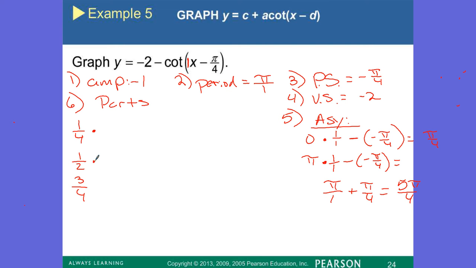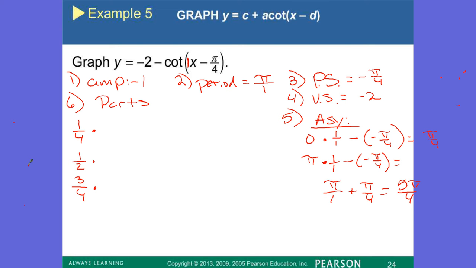Okay. Explain to me again why you need 0. Because I have my start over here, then the second point will be the double. Okay. So when I'm doing sine and cosine, I include 0 because I don't have an asymptote. And so I include my 0 in my parts. But because these are asymptotes, if I actually do the math and try to plug it into the function, I get undefined. So I really can't do the math, so I have to do it differently.